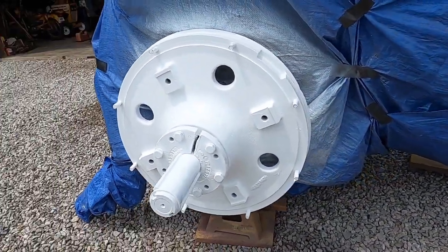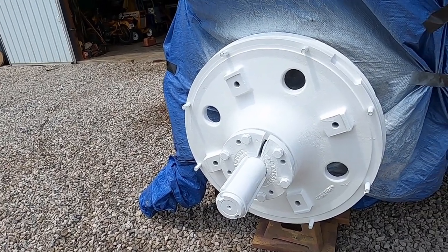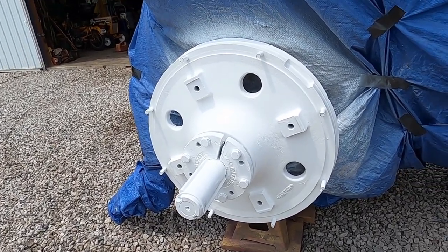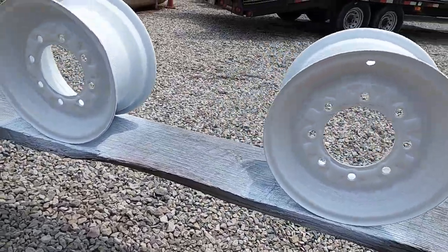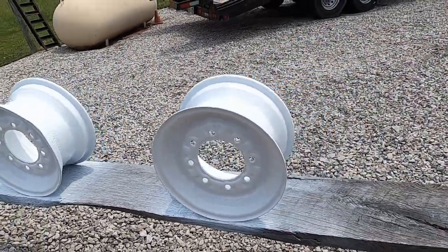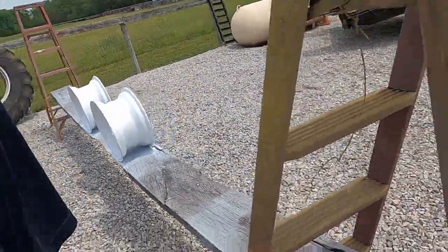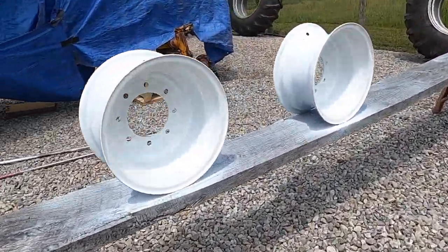I didn't see any runs. Oh, I see one. That makes it more like factory, because factory they had all kinds of runs in them. Good thing it's rough cast. And over here got the fronts. Kind of hard to see because this side's in the shade, but I think they definitely look better than they did, which was a rusty color that didn't look good. Here's the other side.